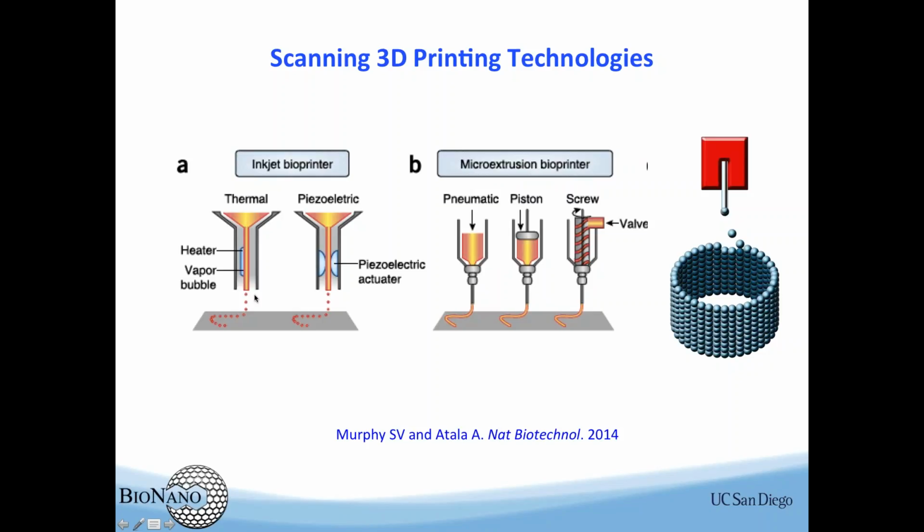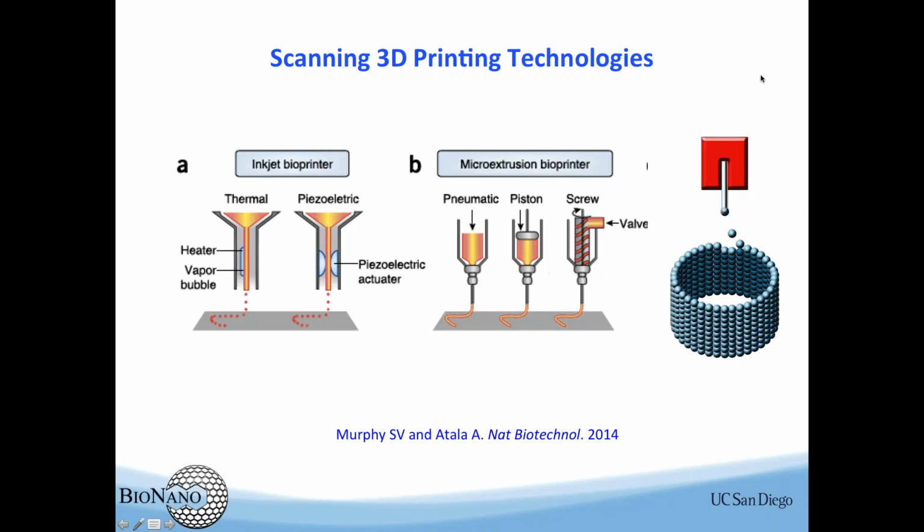Number one, for inkjet-based processing, you often get clogging in the tubes, either the cell or the hydrogel or the inks. Okay. And for this extrusion-based process, you have to use mechanical forces, and that will introduce shear force, and this kind of shear force could damage the cell. Okay, and then for thermal-based inkjet printing, you also need to use heat. So certainly, if you want to print the cells with the ink, it's not easy.